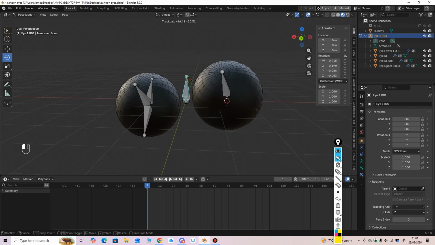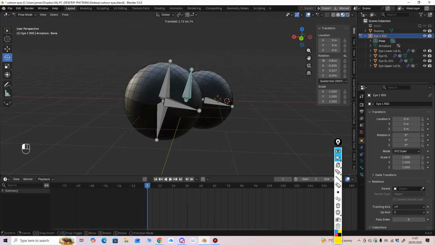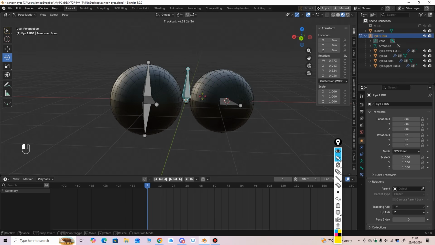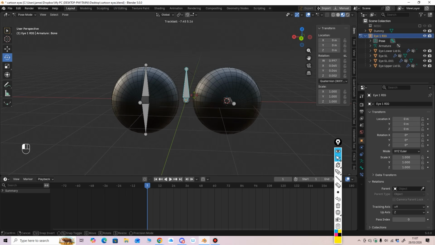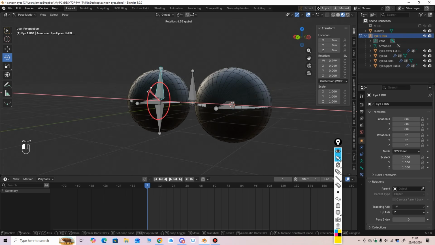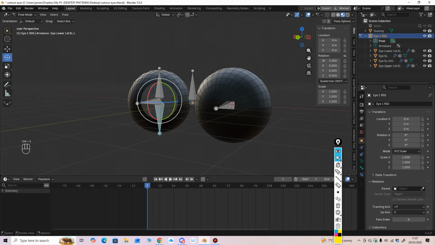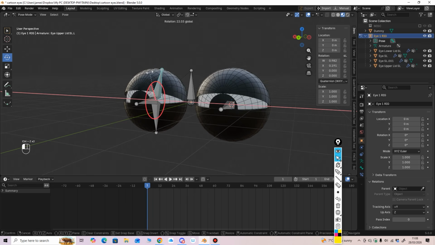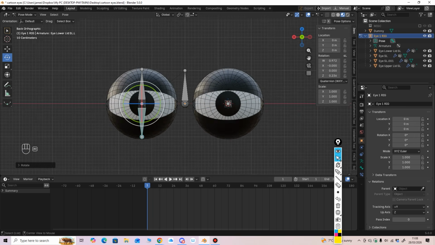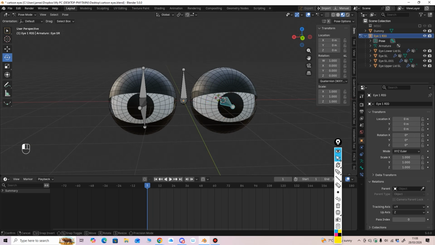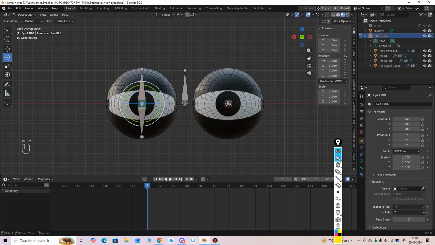So when we move the root bone, that's moving everything, as if the head's looking around in the dark. Your upper lid's controlling the upper lid, lower lid is controlling your lower lids. Let's just leave that open for a minute. And our eyes are separate, is what we want, even though they'll dart together, kind of thing.